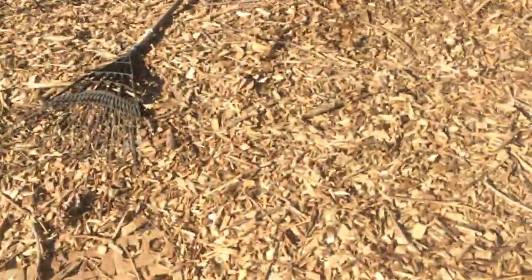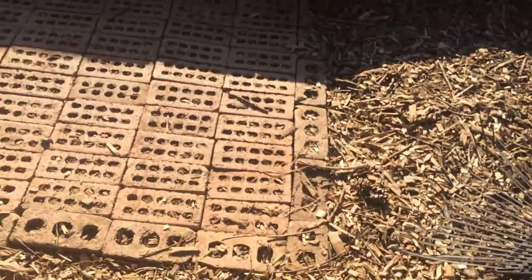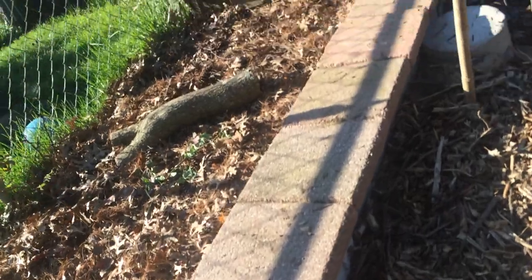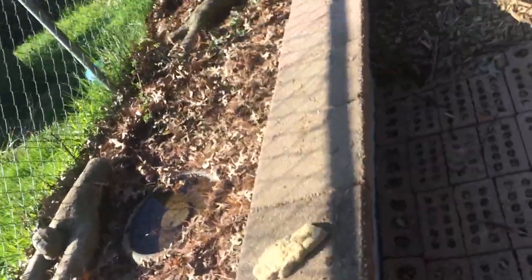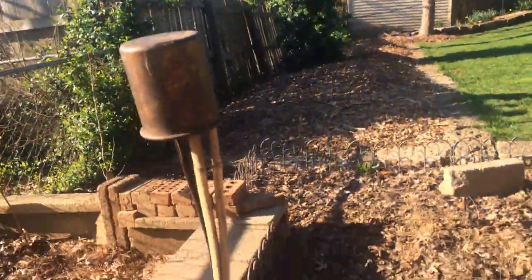If I back up, you can kind of see what the walls are made of here. I'm not sure if you guys can see it or not, but there's 10 concrete blocks. 4 of them I bought on Wednesday. And then the rest of them, I found some on the curb, found some in the creek, and then the rest of them I found at a construction site. That's cool.